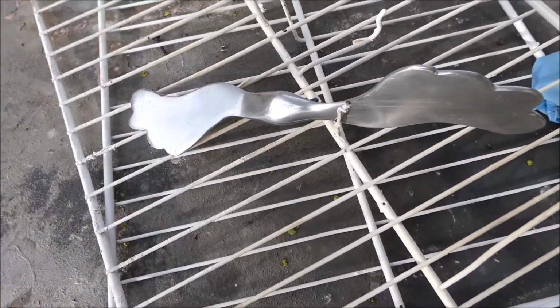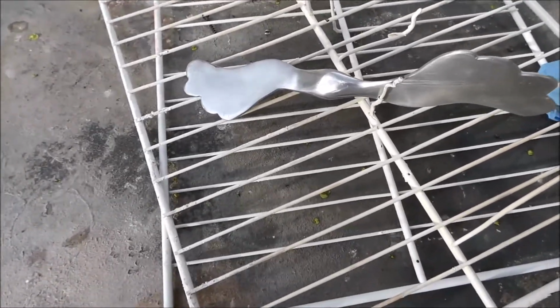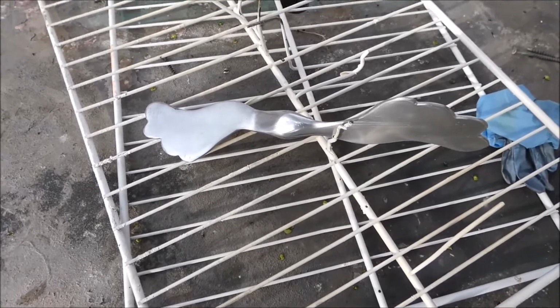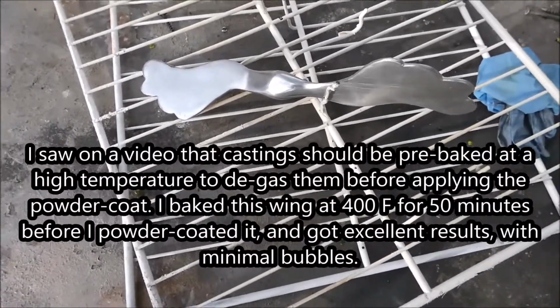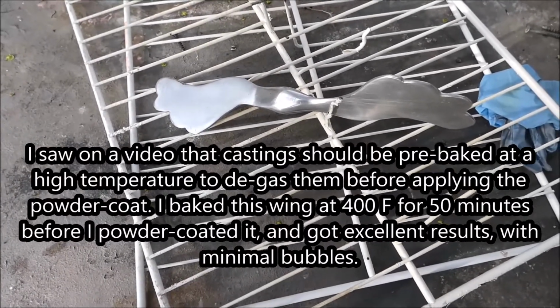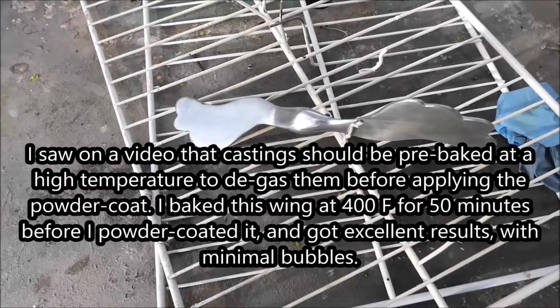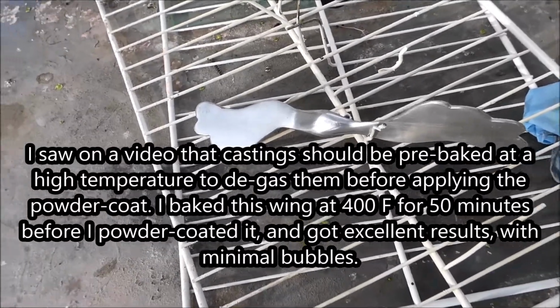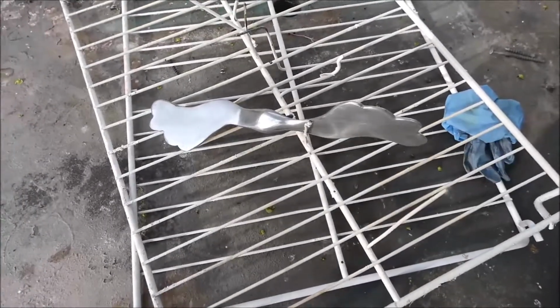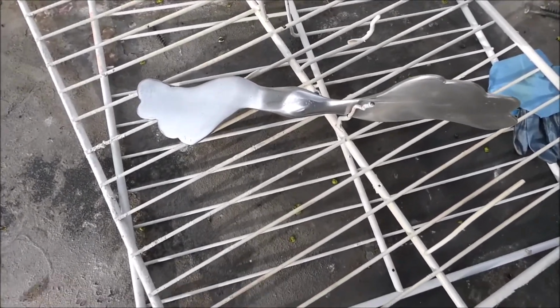Well, I got this wing all sanded up and ready to powder coat, but before I did that, I saw in a video that on castings you should pre-bake the part first to degas it, kind of. And I noticed on the first Peach's body, the first time I applied the powder coat, there were bubbles all over the place because I didn't preheat it or pre-bake it. So this wing, I just got it out of the oven at 400 for about 50 minutes. And hopefully I won't get a bunch of bubbles like it did with that Peach's body.